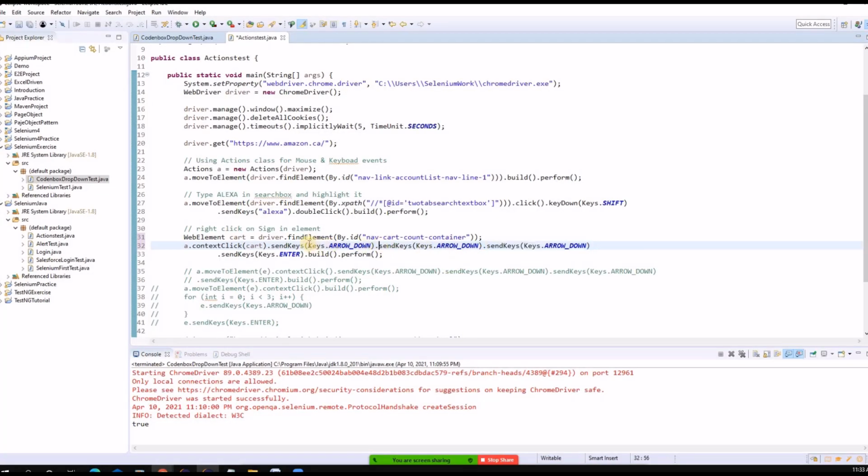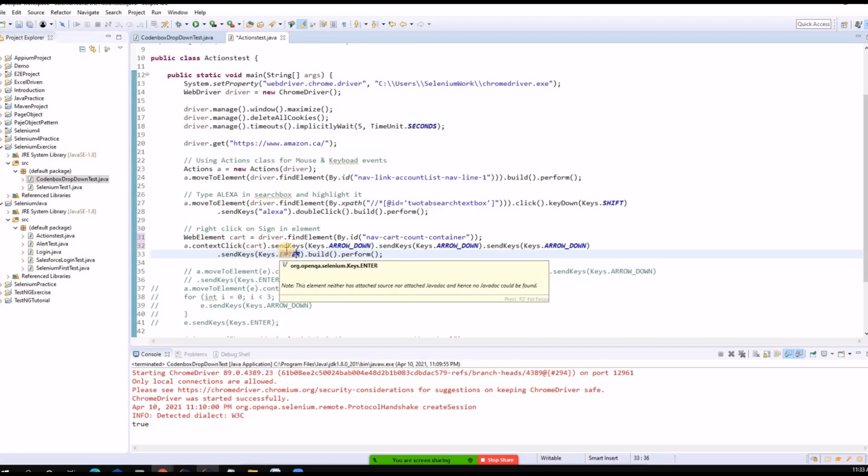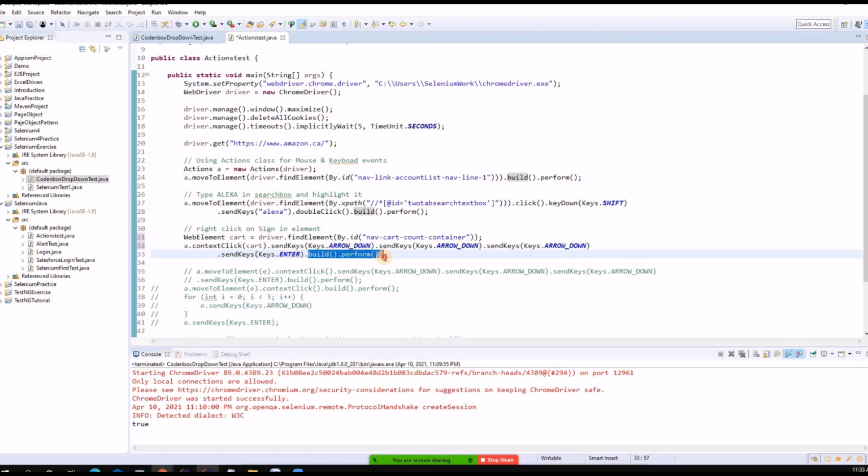So after three options, this is the first option, this is the second, and then third, then apply Keys dot enter. Enter is the key from your keyboard. This will work like a click. And then at the end you do build and perform.